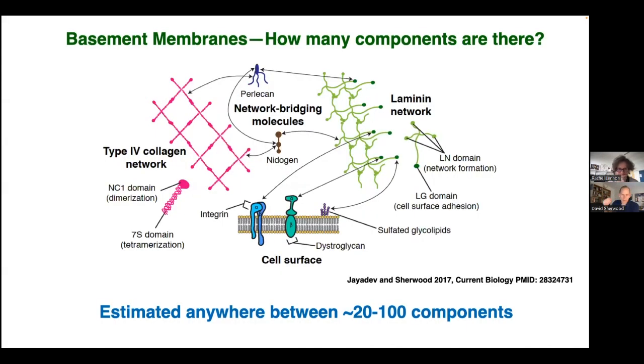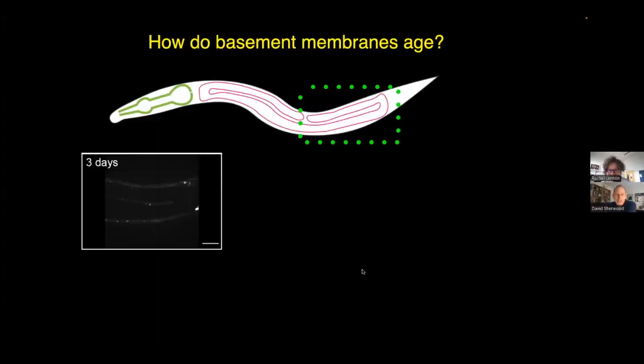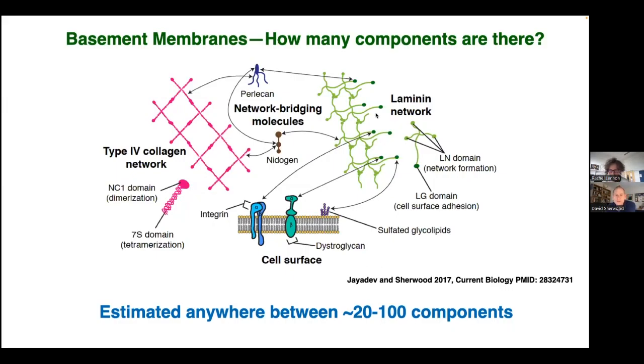So a number of years ago, a C. elegans biologist and a pediatric nephrologist found themselves sitting next to each other at a Gordon Research Conference, wondering why all schematics of basement membranes just showed a few molecules. Here we have the laminin that I just talked about that associates on the surface of cells with integrins and dystroglycan to help them polymerize. On top of that is another network of type 4 collagen. This network is cross-linked together with covalent bonds and bestows basement membranes with tensile strength. And then there's inevitably a few other components like perlecan and nidogen shown that cross-bridge these two networks.